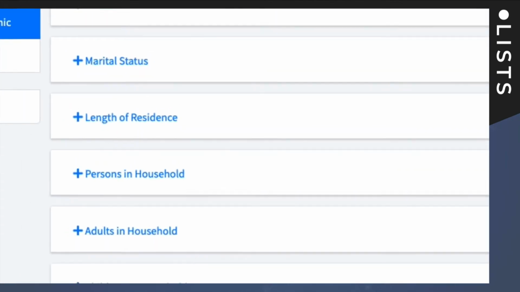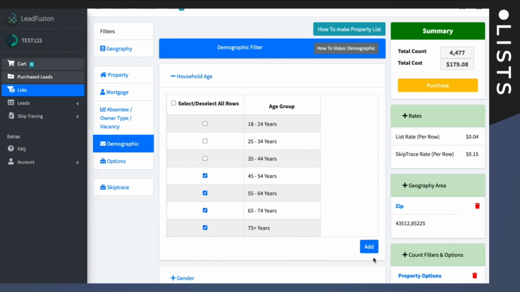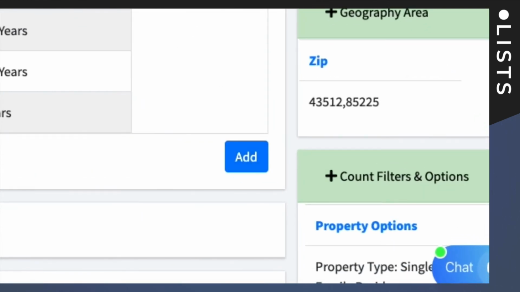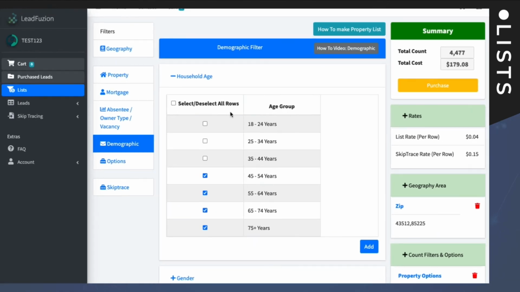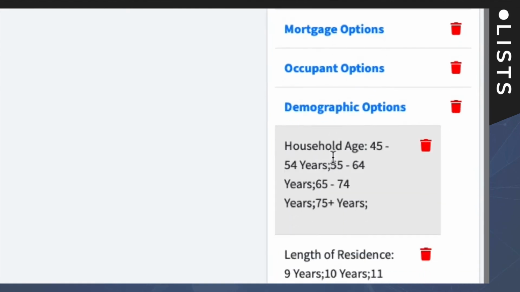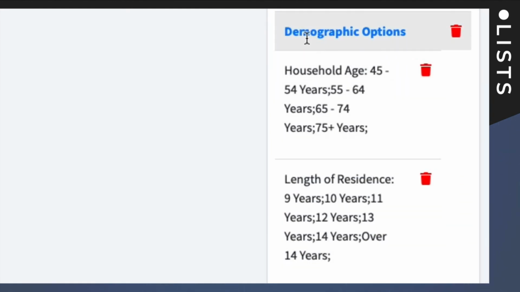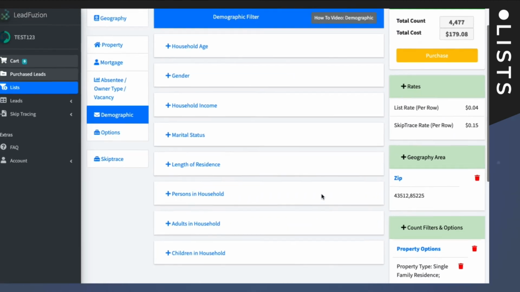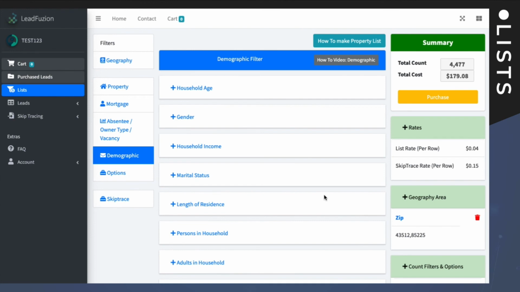All right, and as you can see, you always have to select the add button here whenever you want to add in a filter. Otherwise, it won't take it, right? You can select these, but you have to click on this add button in order to update the count here. And of course, these selections are always here below the demographic section. You can delete both of these by clicking this one, or the individual ones if you so choose. All right, that's an overview of the demographic. Of course, like I said, all of these work in an "and" function, and will slim down your list accordingly.